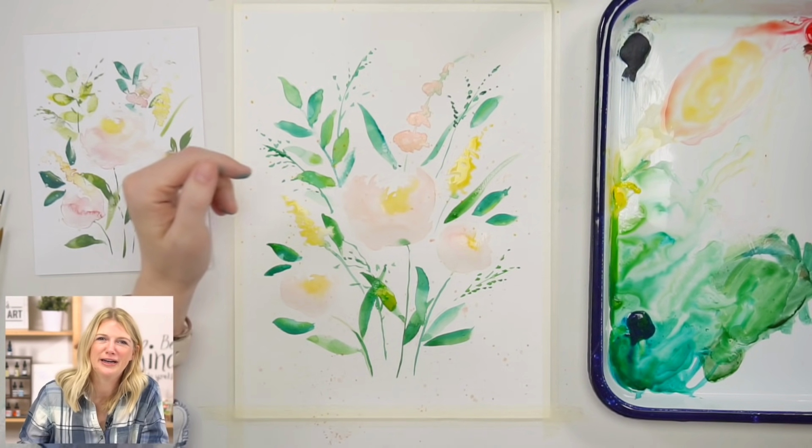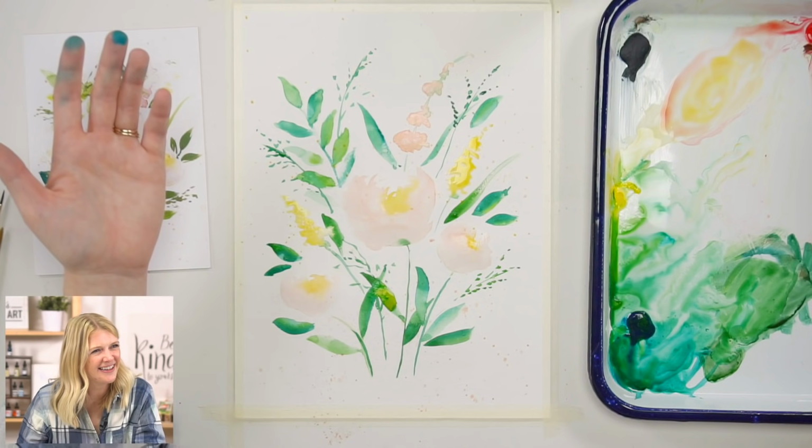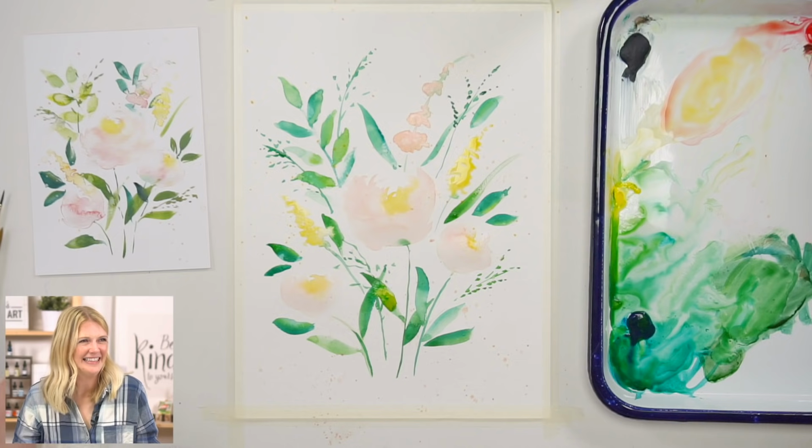Don't you love it when you look at a painting and you can tell that someone just had fun? Isn't that wonderful? Yes, it is. I agree, it is fun. Take the time to just have fun. People can tell when you paint something and you had joy in it, you know? They can feel that. It's weird.